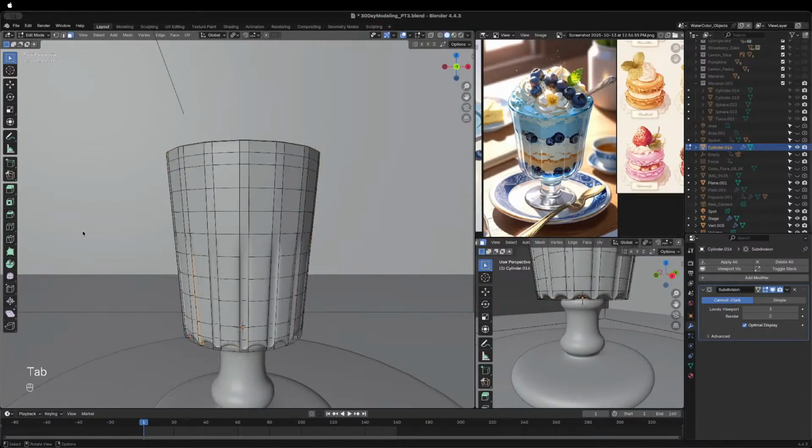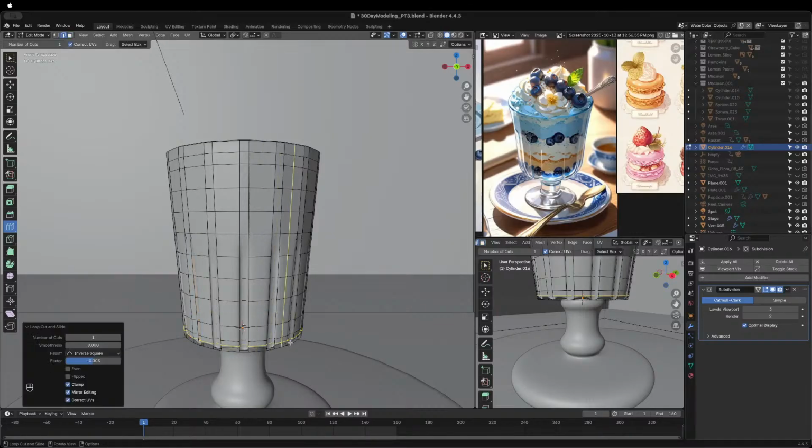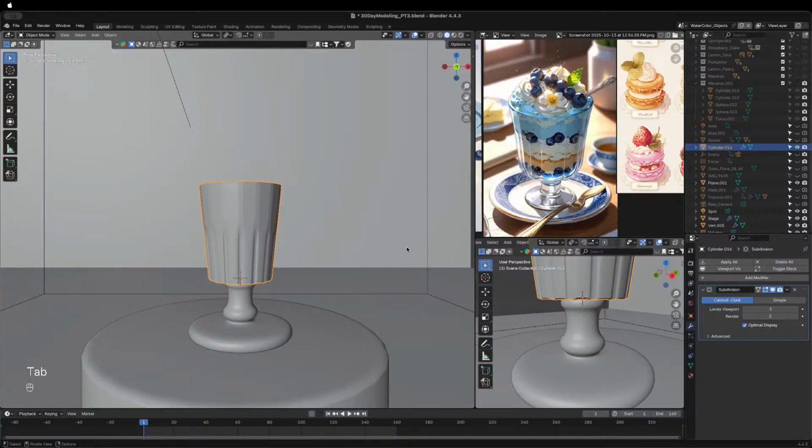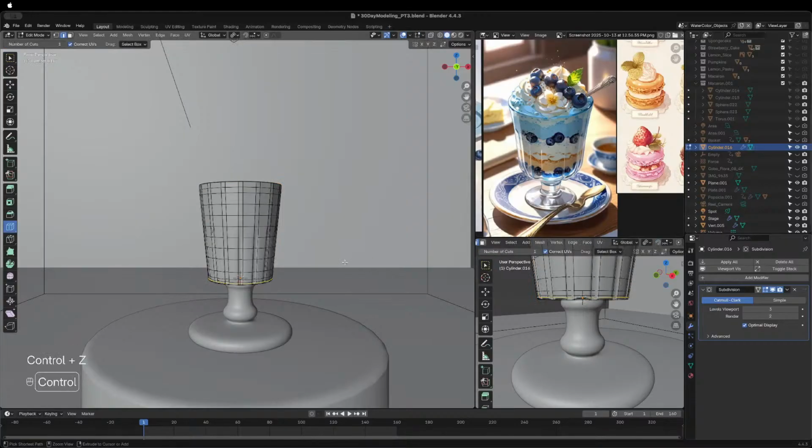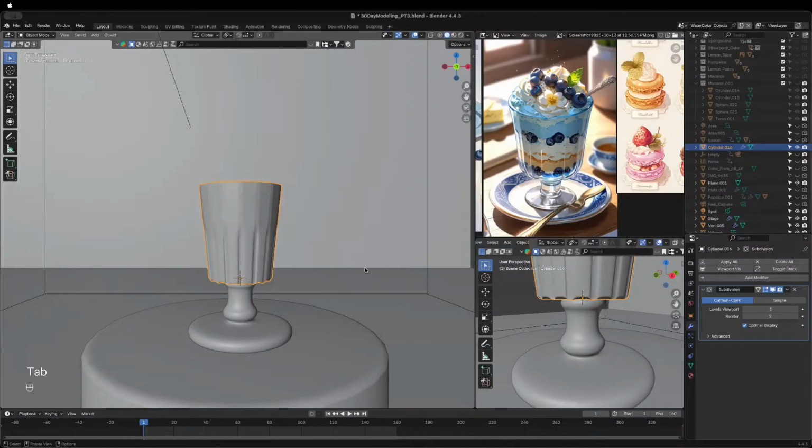Okay, and then let me zoom in here. I'm gonna tab. And I think we're gonna have to add more subdivisions. It's the only real answer. Okay, let me tab out. Okay, maybe the last one we can.